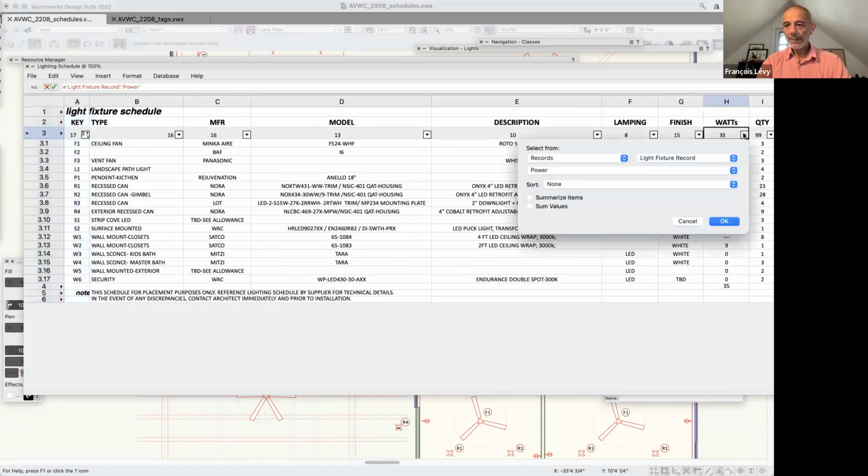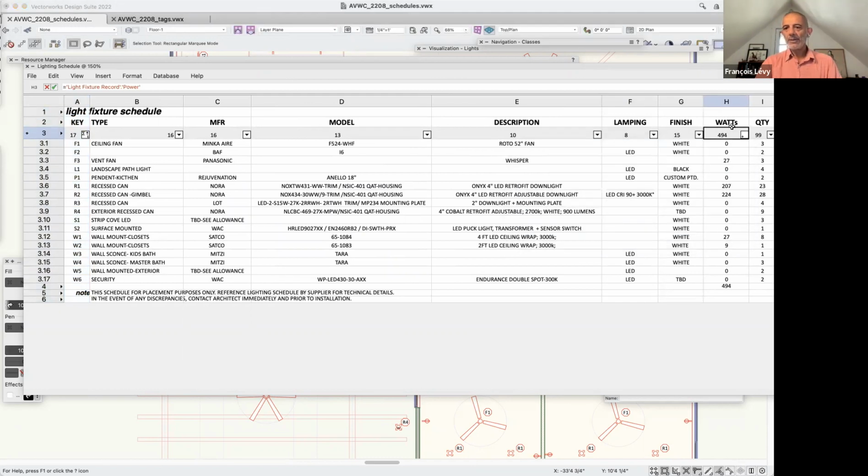And then here I think if I sum values, that's going to be helpful. There we go. So in my wattage column, I'm going to summarize the sum of the values. And now that's starting to give me more meaningful numbers in terms of my total wattage.